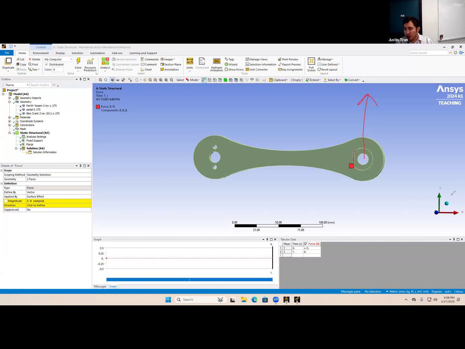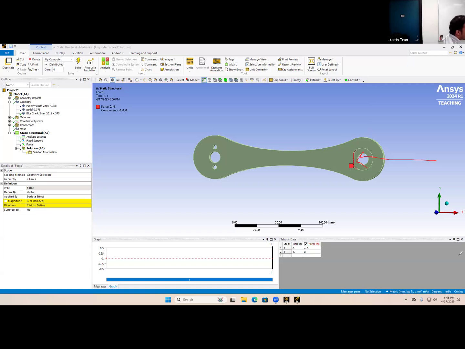So what I'm going to do instead is apply something that's more likely to occur on a regular basis for this bike crank: a compressive force. Say compressive, I drew the arrow in the wrong direction. Compressive force. Or tensile force, that can happen too.